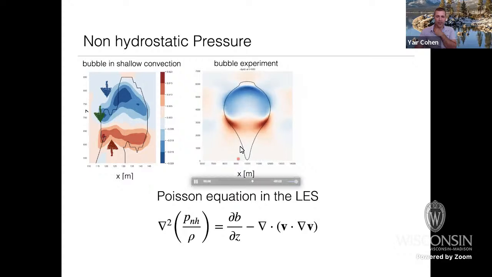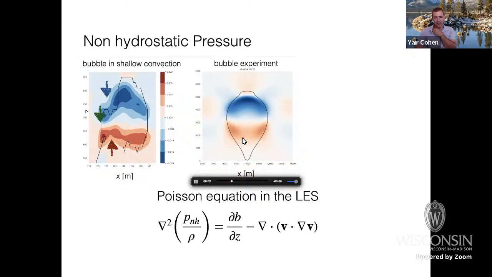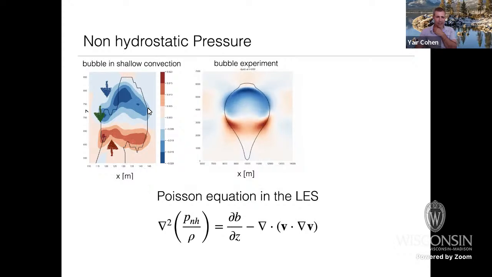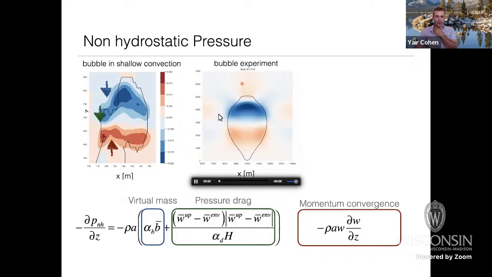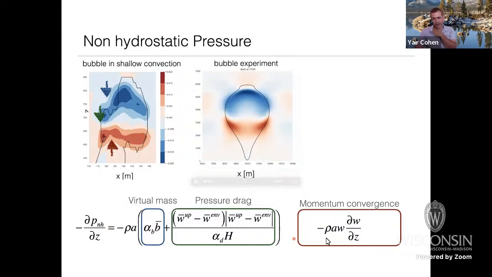And you can think we need to replace this process in a way by some kind of a model for the pressure gradient. Now in this video, you're seeing the pressure gradient acting on a bubble experiment in LES. And you can see the positive and negative effect of it. So this is a slowdown, the blue, and the red is speeding up. And here is a diagnosis from some shallow convection simulation of a single bubble. And you could see in a way the similar process of speed up and slow down acting on the thermal bubble. And so based on some normal mode decomposition that we did on the field in an idealized bubble, you can come up with 3 terms.